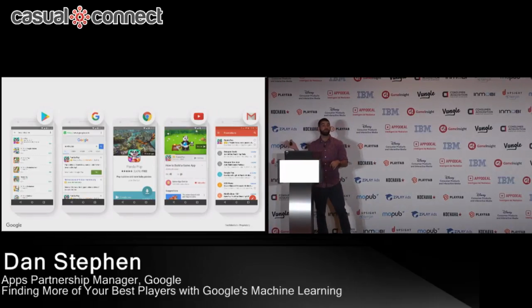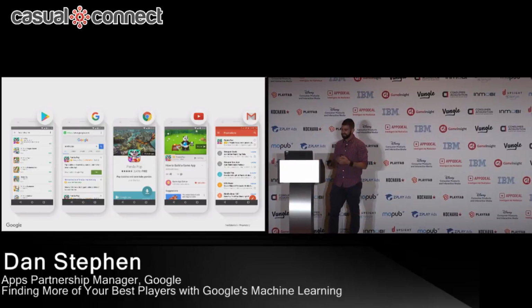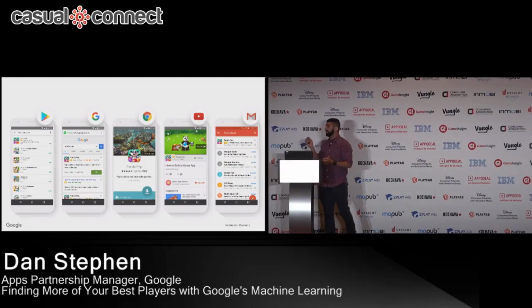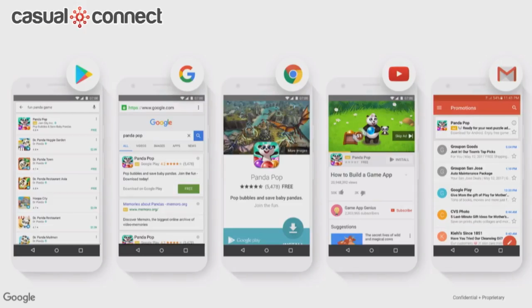This next picture helps you visualize the scale and breadth that you can get with a universal app campaign by tapping into the machine learning. What you see here is ads that can serve on Google Play, on Google.com, in other people's apps through our AdMob network, in Gmail, and on YouTube. Now, three of these properties are the largest search engines in the world. So intent-based decision marketing, which is proven to be some of the highest quality, belongs here in the universal app campaign. We've bundled that all together for you to make it really easy.